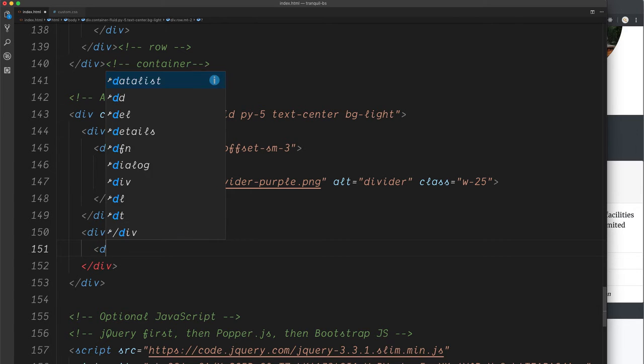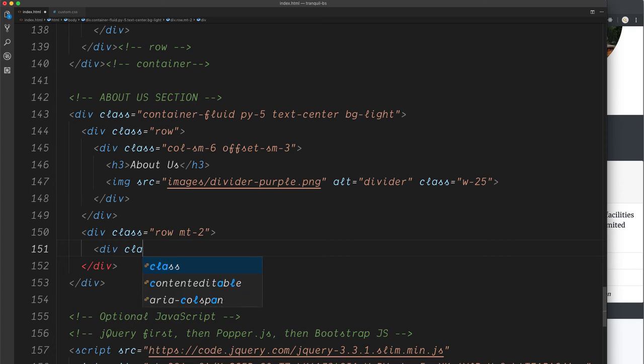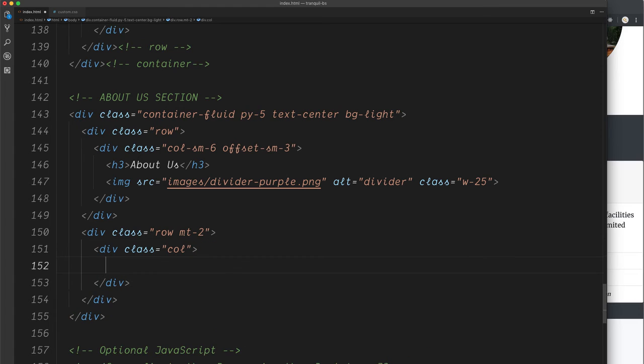Each row needs to have a div nested inside. And I'm going to do something a little bit different this time and just set this to be col. If we just set this to be col rather than a value, each time we add a new col, it will take up an equal amount of space. So if we only have this one div, it will be the full 12 columns. If we had 3 divs side by side, all with the same class of col, each one would take up an equal third of the page.